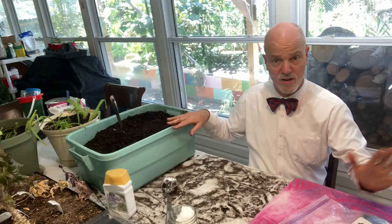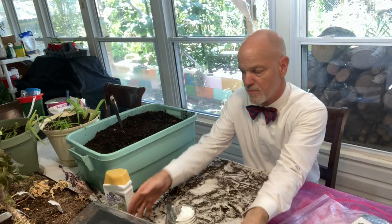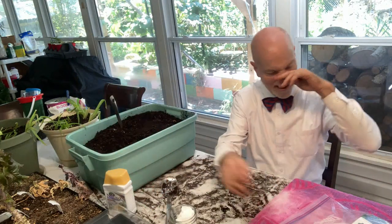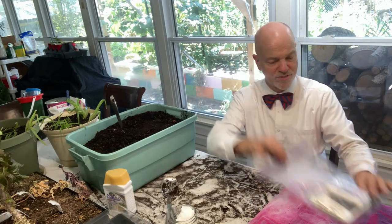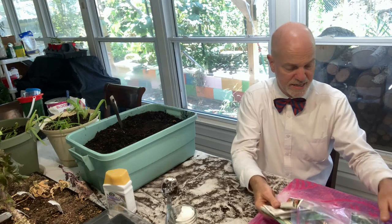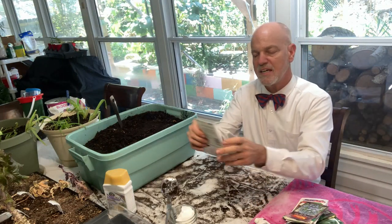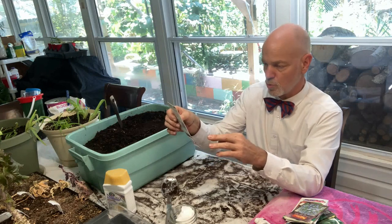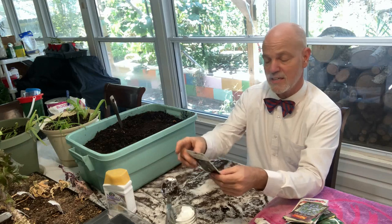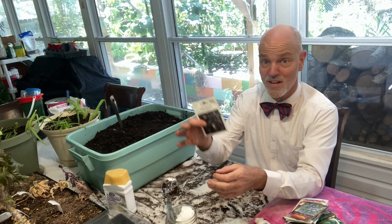Now, we're out here. I've got a whole bunch of seed starting trays. We've got some domed trays here. And I have a bag of seeds. Some of these we are not going to worry about today, but others I am very curious about. Like, we have a Burgundy Ice crisp head lettuce from Burpee, from, and I'm looking at the date here, 2003. This is 2023. So these are 20 years old.